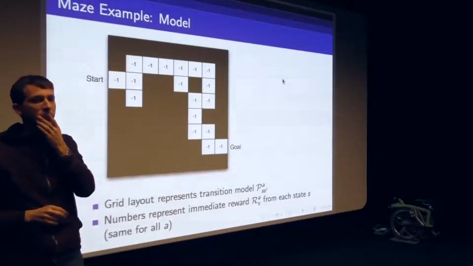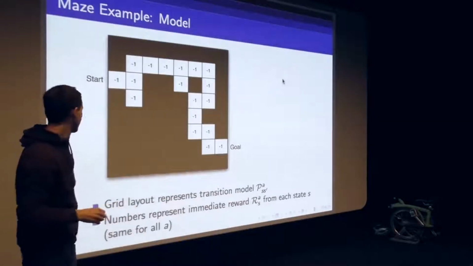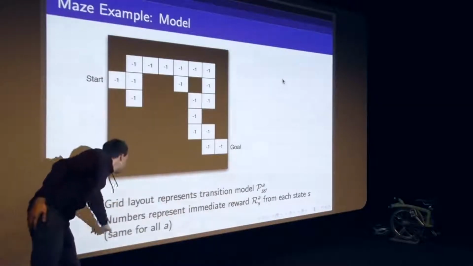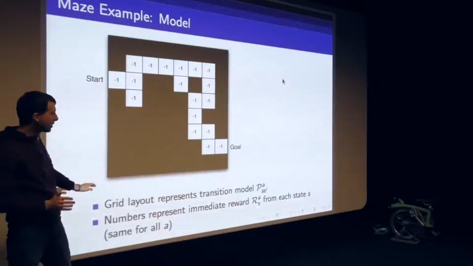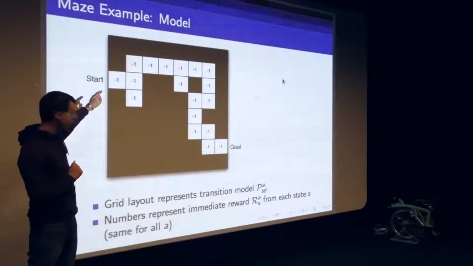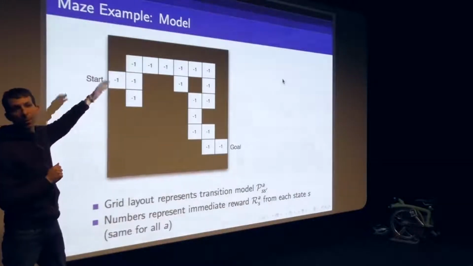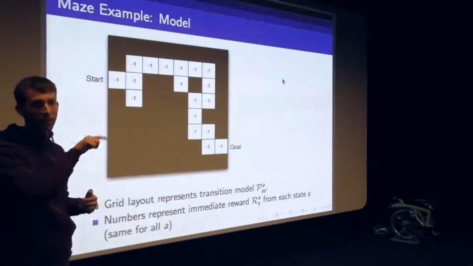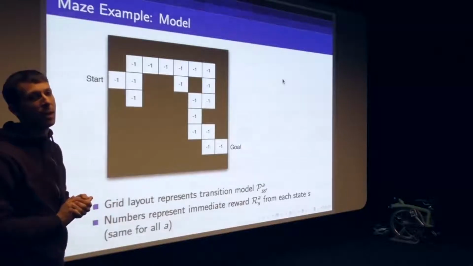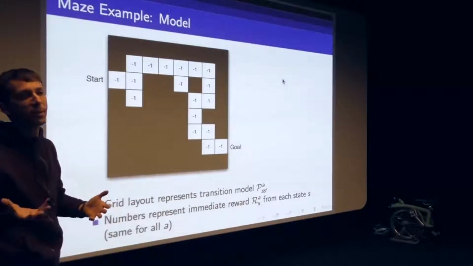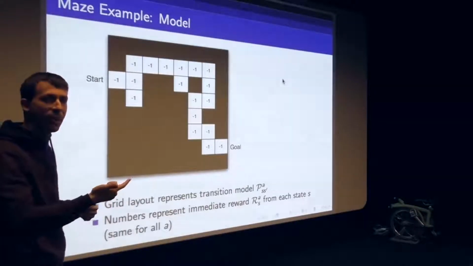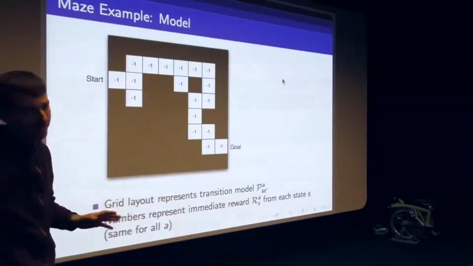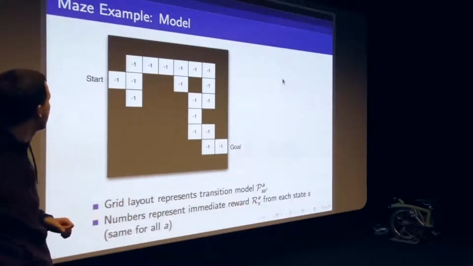Okay, but we didn't define the direction, right? Yeah, sorry, it's just in this down here. So the numbers here represent the immediate reward from each state, and it's the same number for all actions, just as an easy way to define this. In general, you would want to have a different number for each action. Sometimes there are different formalisms for reward, and sometimes you can have action-dependent reward, sometimes action-independent. It's a good question, but kind of detail.